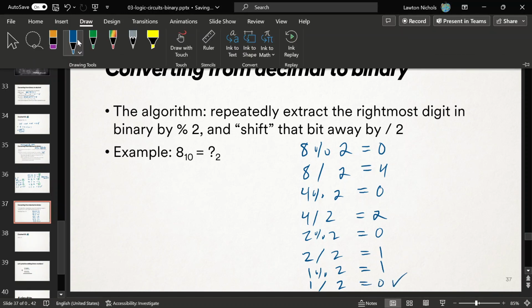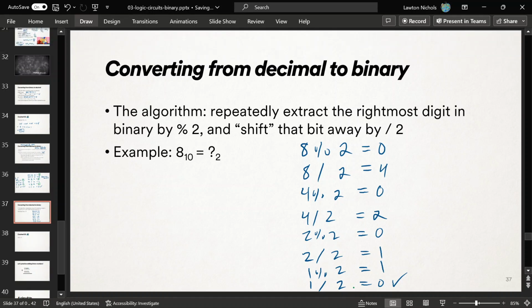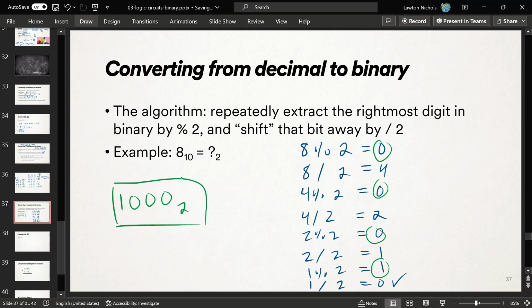So now, every time I took a modulus, every time I got a remainder, I got a digit of this number. I got a bit of this number in reverse order. So it is 1, 0, 0, 0 in binary. That is the number 8. And that makes sense. This is 2 to the zero, 2 to the one, 2 squared, 2 cubed, only 2, 4, 8. Right? Its own little place right there. Any questions about that? So the same pattern, just swapping 10s for 2s, extracts binary digits, bits of a number. That's pretty cool.